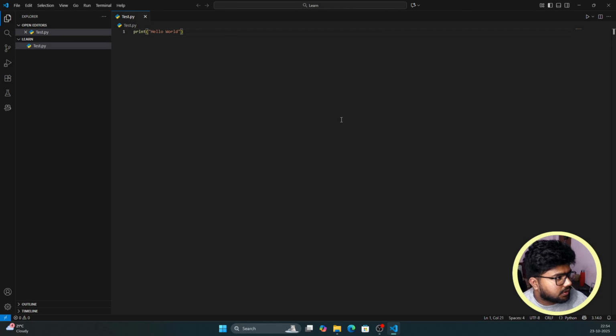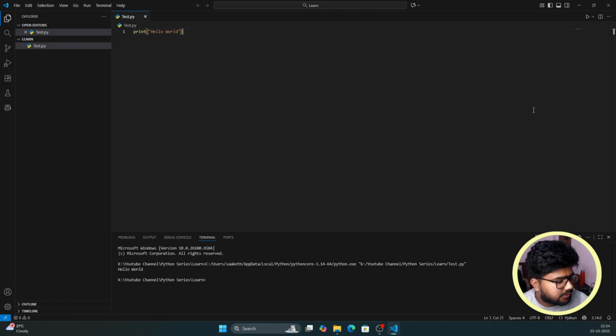To run this, we can either click on run Python file here, or we can type python filename.py. Both of the methods give the same output. Since we are getting output successfully, our installation is successful.